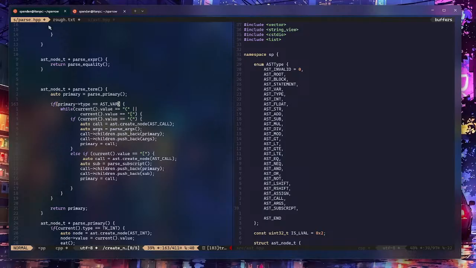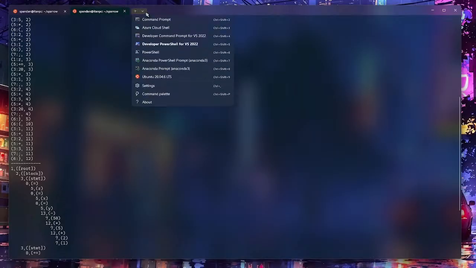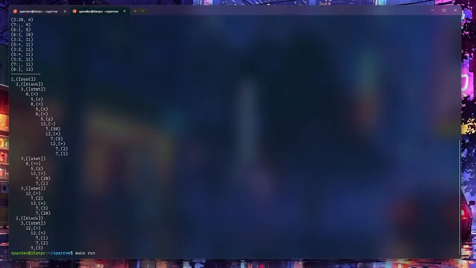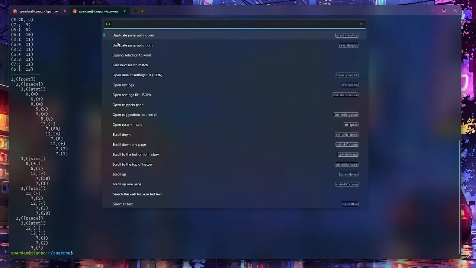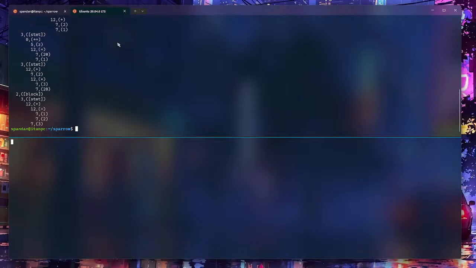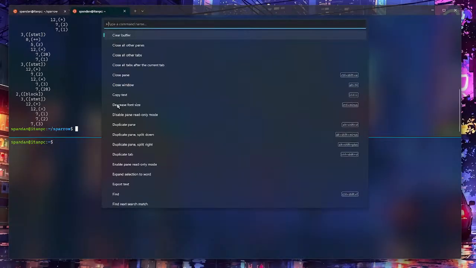So now, time for some drum roll because we are going to test. So what I would like to do is, let's see, control shift P, duplicate panel split. Okay, this is not what I want. Control shift P, close buffer. Okay, it did nothing.